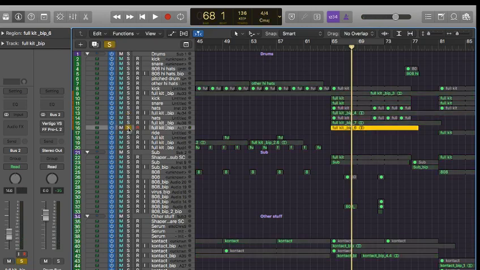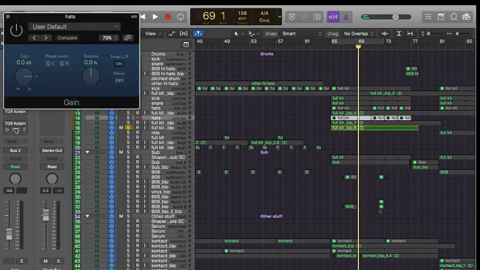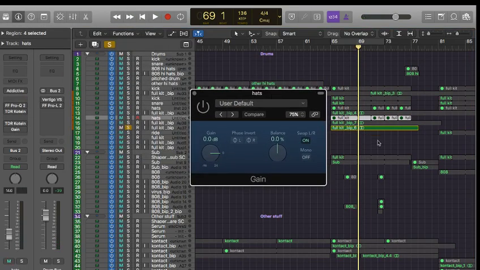And then I bounced out my open hi-hats. But on that bounce, I put this gain plugin, just the Logic utility gain, which has a swap left and right button. So I did that, so now they're naturally panned. Whereas if I panned them the other way, just with the pan knob, it kind of cuts out the right channel and they sound thinner.